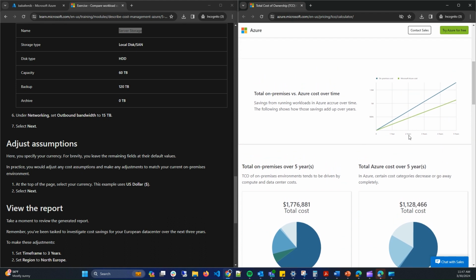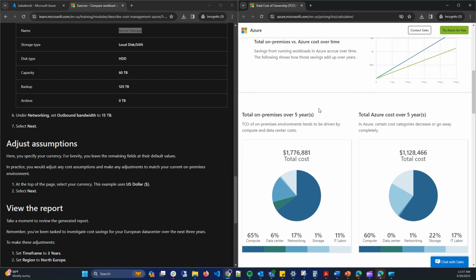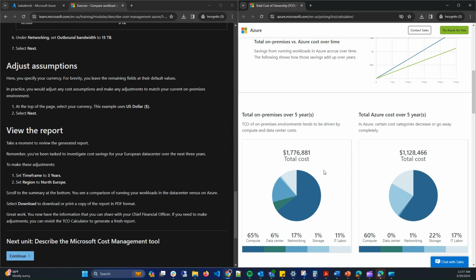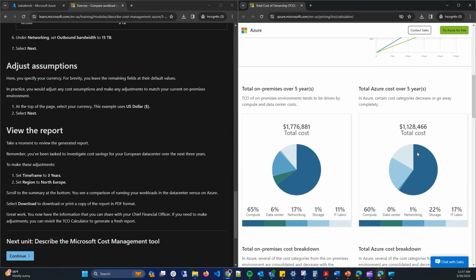And it now tells you this is the total you're going to be spending on your on-premises environment if you continue to stick with these. And this is the total if you continue to stick with this for the next 5 years.